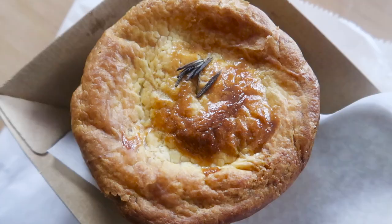Okay, we are back. I actually came here quite early, but there was still a pretty long line, which I guess is testament to how good their baked goods are. I ended up getting two pies. So we've got a chicken pie and also a lamb pie, both of which I reckon are pretty good. So we'll get back home and then I'll cut into it and show you exactly what they look like.